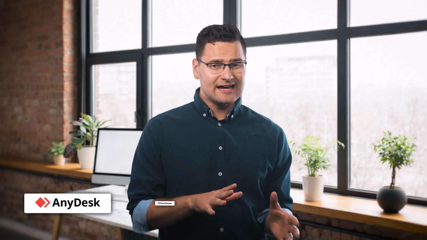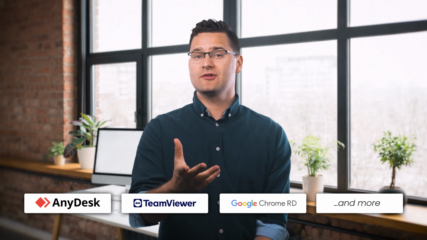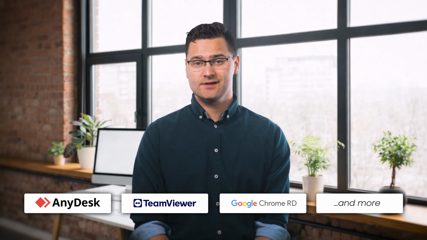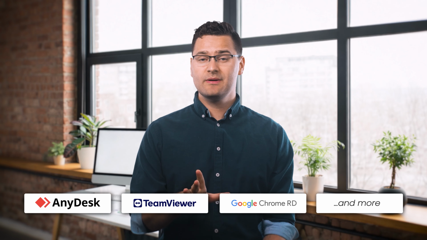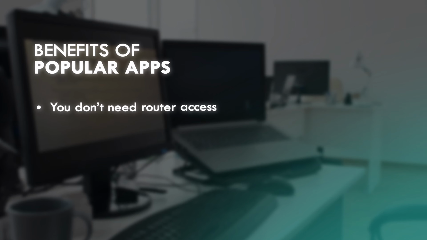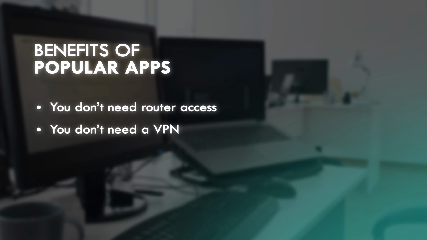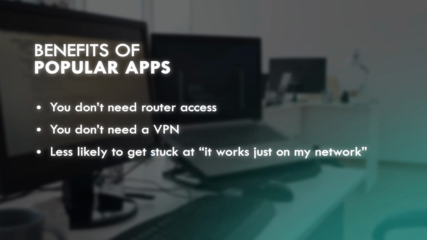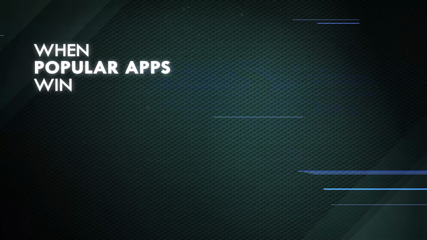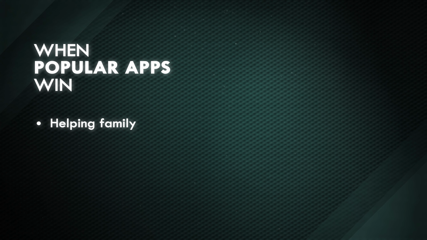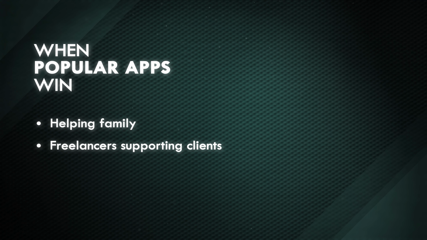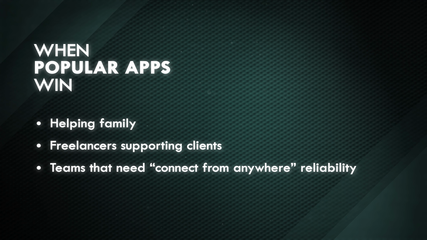Now let's talk about the popular apps category. There's AnyDesk and TeamViewer style tools, Chrome Remote Desktop, and Support First tools. These exist for one reason, reachability with minimal setup. They typically work by brokering connections through relay infrastructure, NAT traversal, and fallback paths, meaning you don't need router access, you don't need a VPN, and you're less likely to get stuck at, "it works just on my network." That's why they often win for helping family, freelancers supporting clients, teams that need connect-from-anywhere reliability.